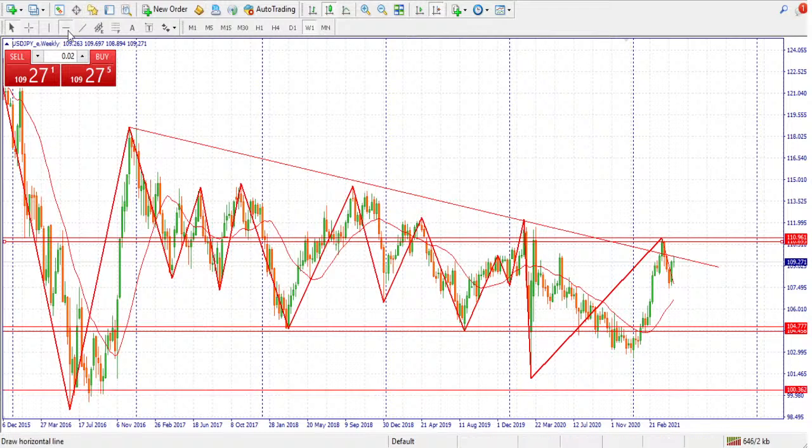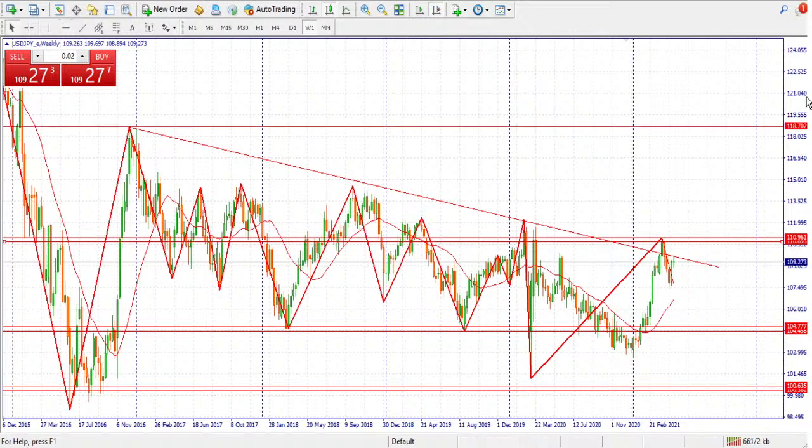Basically, we want to see sellers come in strongly. We want to see signs that sellers are in control before we pick positions, which means if the price bounces off perfectly from this point, then this will be a good place to sell from. And in case the price breaks above 110.961, then we are continuing upwards, at least up to around 118.702.